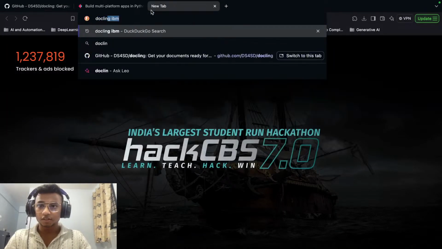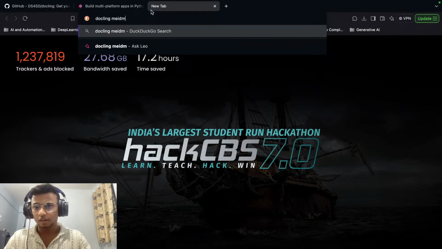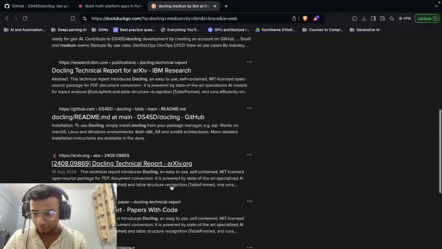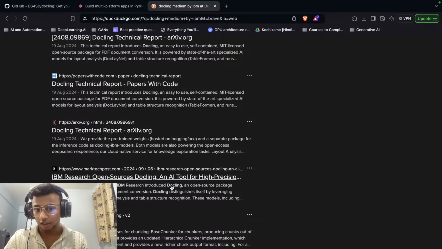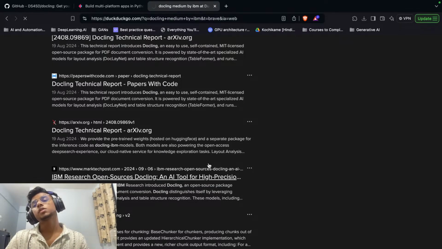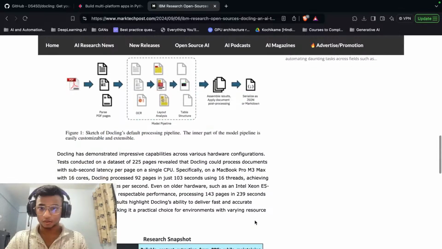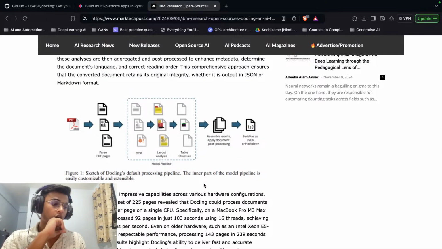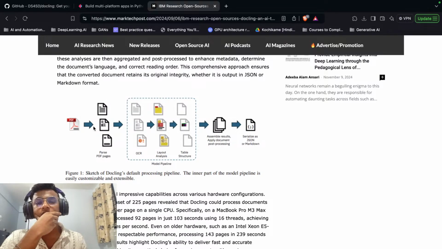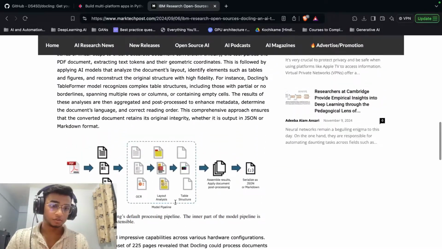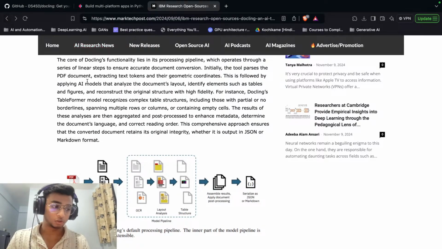So, by the way, let me just discuss some benefits of Docling with you guys. I guess I read it in a Medium article. Not sure which article I read. IBM Research open source Docling, an AI tool for high precision. Maybe this one? So yeah, this is their basic structure, how they process their PDF. They have shown the example for PDF, but I think they can also process images and PPTX and stuff also. So basically it has a support for OCR. So it can run on any kind of image at that point, because you can take an image of any kind of document and run it through the Docling model.